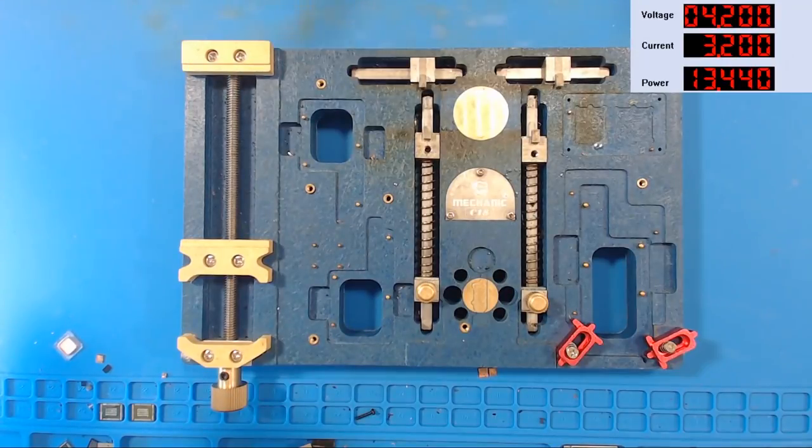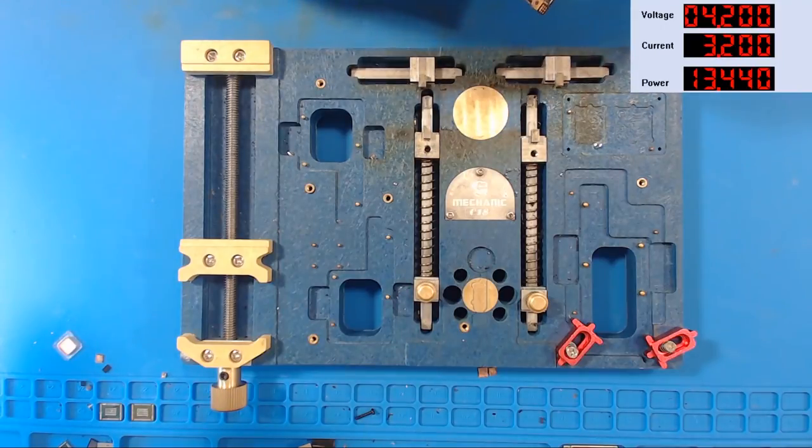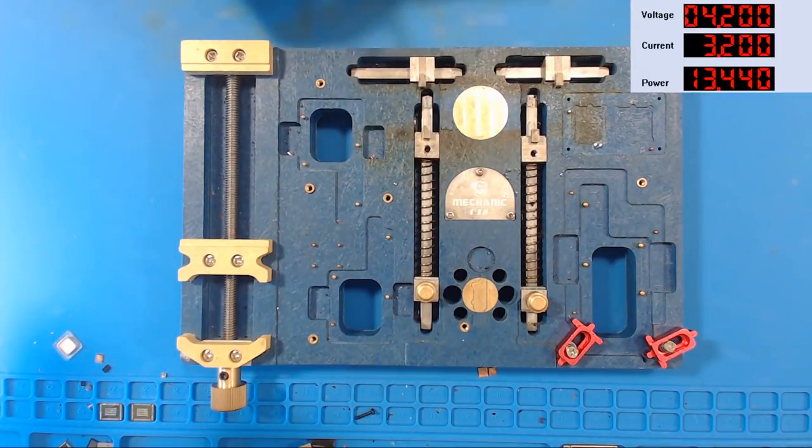Let's get this clamped into a board holder so that it's not walking around on me while I'm carving on this. Stupid antenna cable, out of the way.